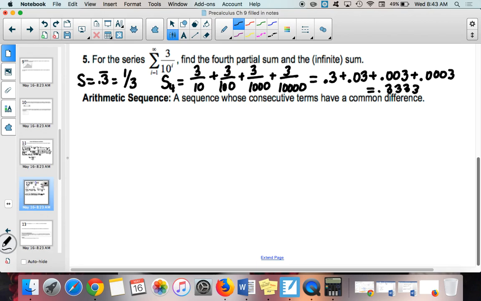Okay, so an arithmetic sequence is a sequence whose consecutive terms have a common difference. So an example would be like 1, 4, 7, 10, 13. The common difference is 3. Basically, we're saying we add 3 each time. I always have students ask, like, why is it called the difference if you're adding 3, adding 3, adding 3? It's because if you take any term, like if I take 10, and I subtract out the term before it, 7, do you guys see how 10 minus 7 is going to be 3? That's where it comes from. Okay, so 7 minus 4 is 3, 4 minus 1 is 3. That's the common difference.